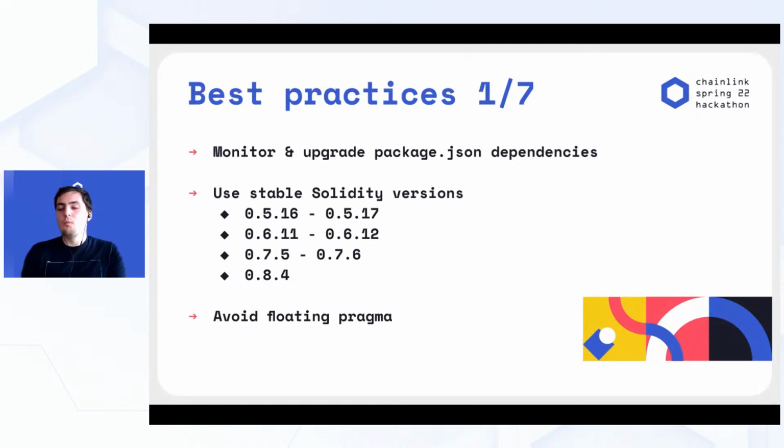The first one is to monitor and upgrade package JSON dependencies. So GitHub has a built-in dependency bot, which will email you or trigger you when some vulnerability, high severity or medium severity or even low severity, is found in some version of some package. And if you use that version of that package in some of your repos, it will basically alert you to upgrade. And most devs actually do this when GitHub alerts them, or when they want to upgrade because of new features.